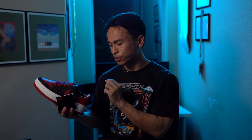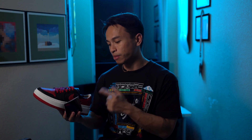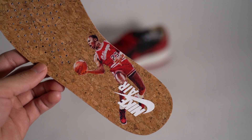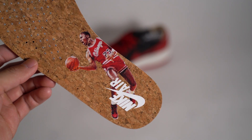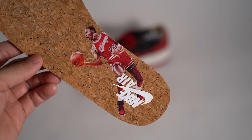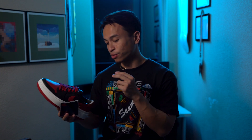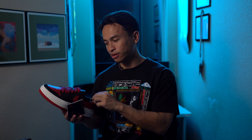The insole of this shoe is a cork insole, and it has 'Nike Air' and a picture of Michael Jordan — probably from 1987 or '88, because he's wearing the Air Jordan 1s, which was likely his rookie or sophomore season. They have a little graphic of him on this cork insole. Really, really dope detail — I'm telling you, Jordan Brand went all out when it comes to this shoe.